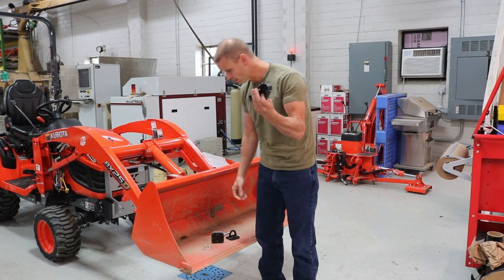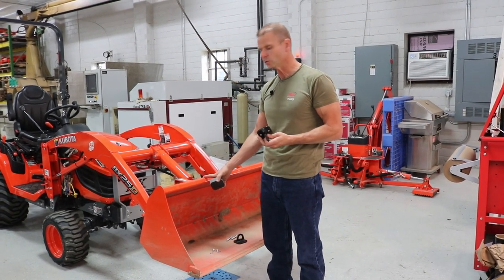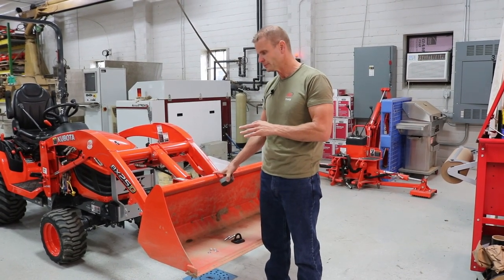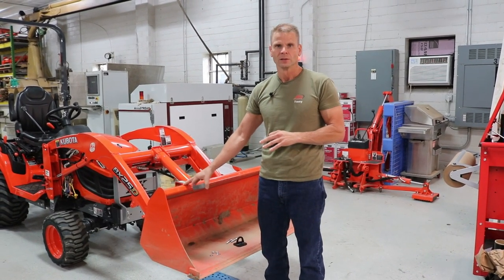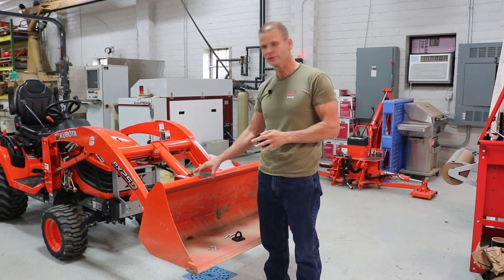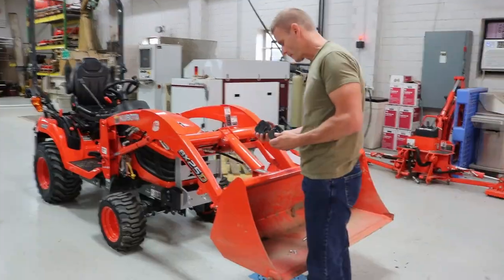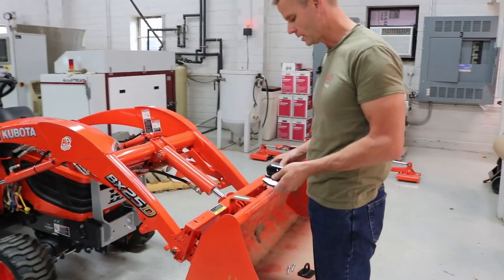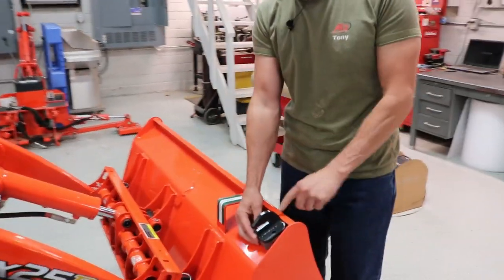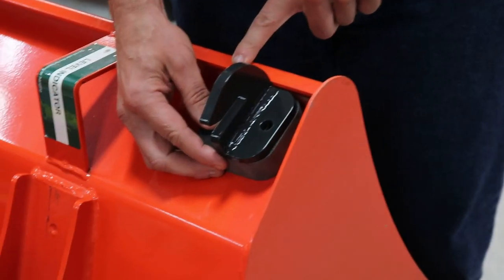So you get one of these, and then this spacer is for the factory bolt-on or the factory pin-on bucket, either the 80 series pin-on bucket, which is this same bucket, or the Gen 2 has the same bucket, and actually the Generation 1 machine uses virtually the same bucket. I already have holes in this bucket so you can kind of see, but what this spacer does is it shims the hook up so it's at the top of the lip. That's kind of the point of that thing.